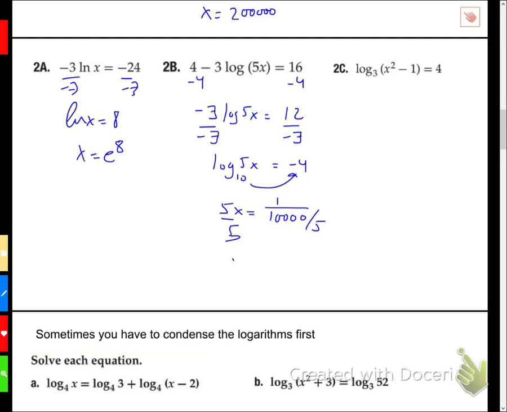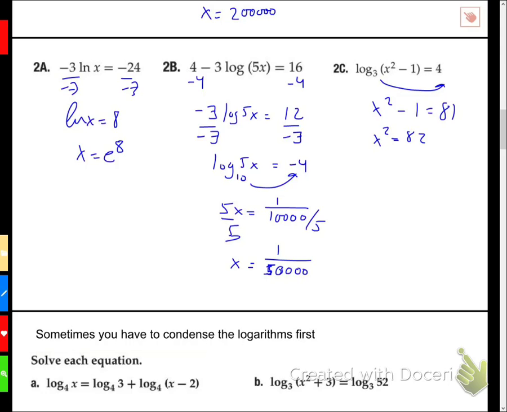okay, divide both sides of that by 5, all right, the 5 multiplies into the denominator. Dividing a fraction multiplies in the denominator, all right, which gives me still 4 zeros, but now I've got a 5 in front of it. All right, and then this last one here, we'll just pop that 3 up underneath. X squared minus 1 is equal to 3 to the 4th, all right, which is 81. I'm going to add 1 to both sides, so x squared equals 82.